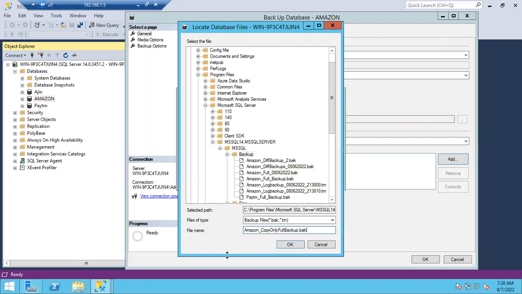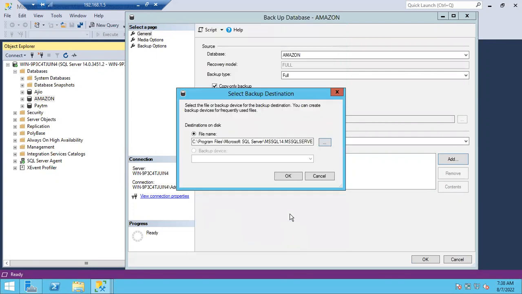Fine. So for the copy only full backup, today's date is 08/07/2022.bak. The extension is also .bak, but extension, guys, is not mandatory in SQL Server. You can give any extension, but others also should understand, so it should be a standard procedure.